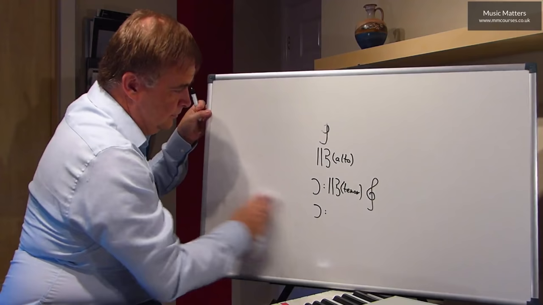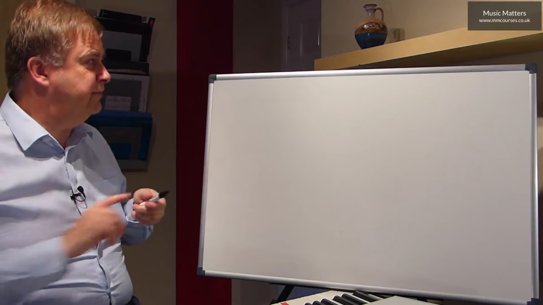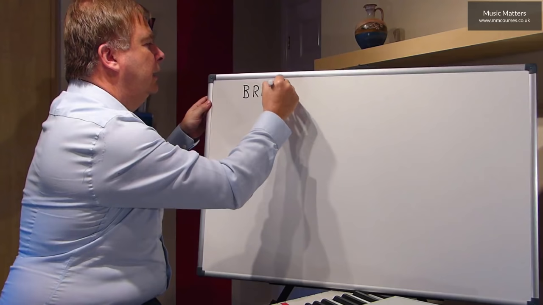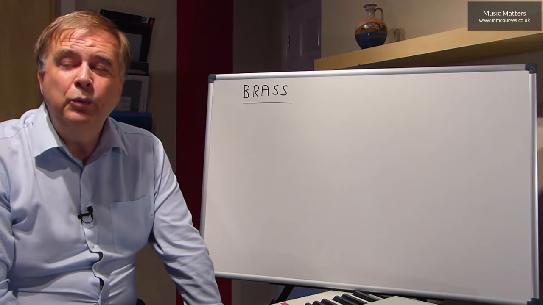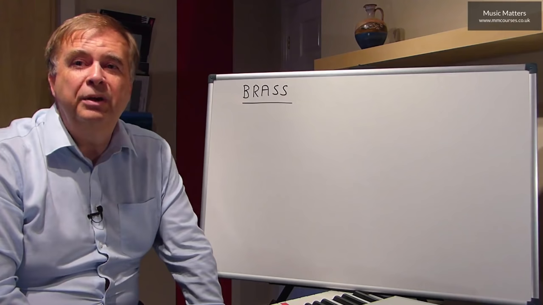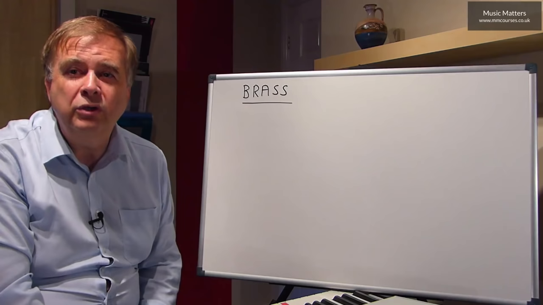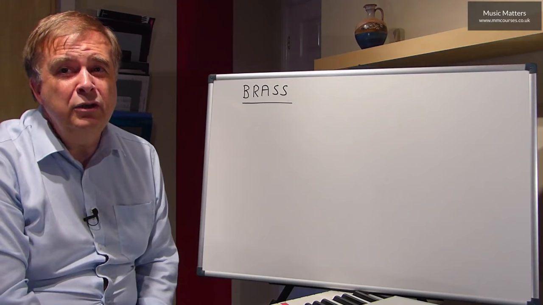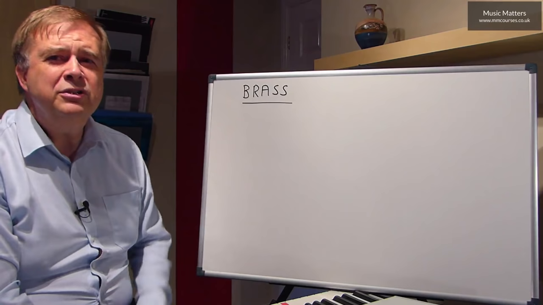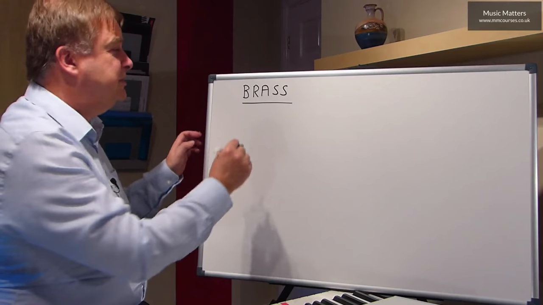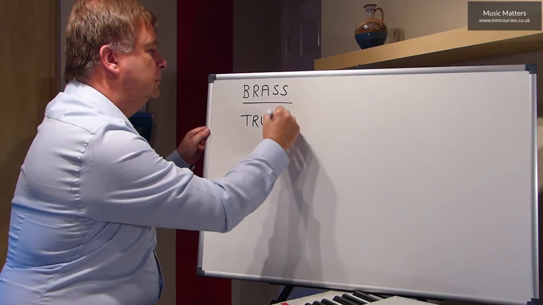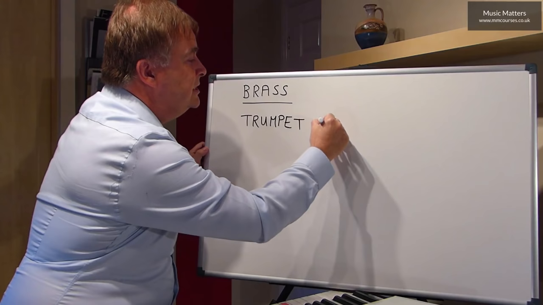Having dealt with the strings, let's now think about the brass family. There are all sorts of brass instruments we don't normally find in the orchestra unless a composer has decided to write a special part for them. There are quite a lot of brass instruments in the brass band that we don't find in the orchestra, like the cornet, the tenor horn, the euphonium, or the baritone. So again, we're focusing on the standard orchestral instruments. At the top, in the place of the sopranos, we have the trumpet. And the trumpet players will be reading in the treble clef.